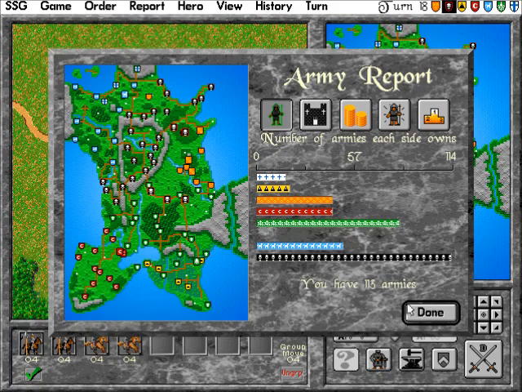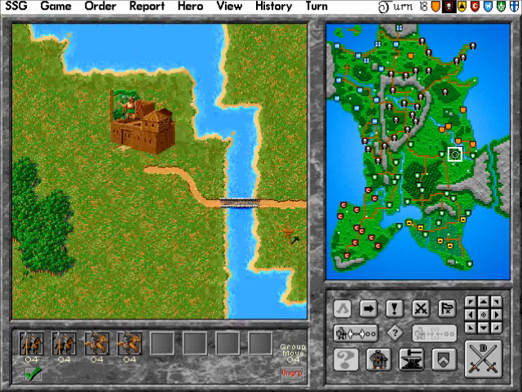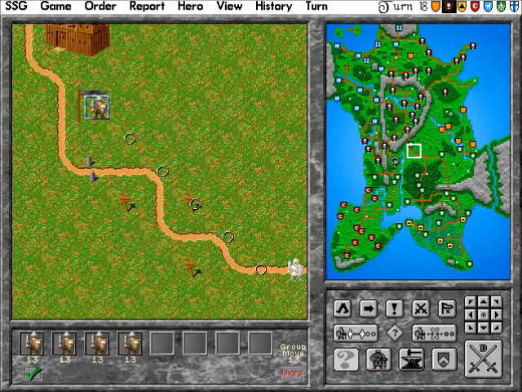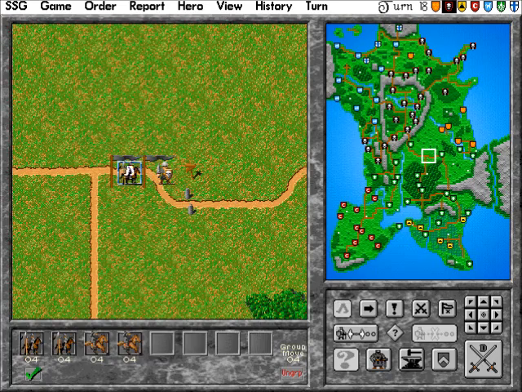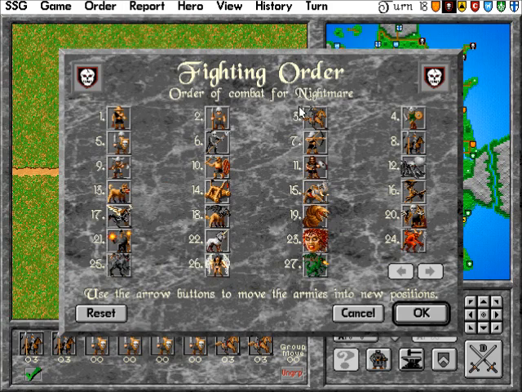No, not now. But, you know, one of these sides might hire a hero, so... You march, quick march, and I can join you up just for mutual defense for now. Ooh, this is bad, this is wrong. Fight order.